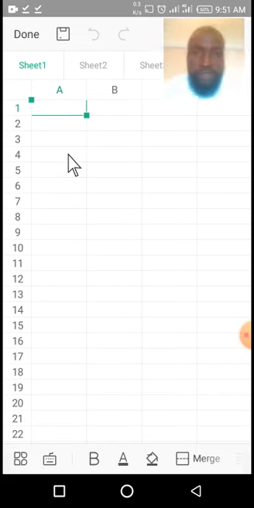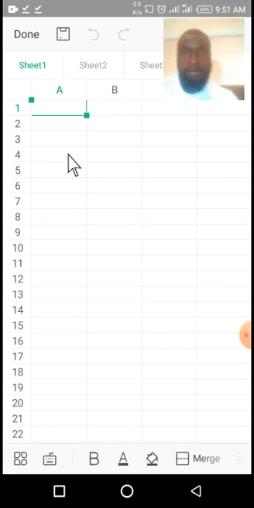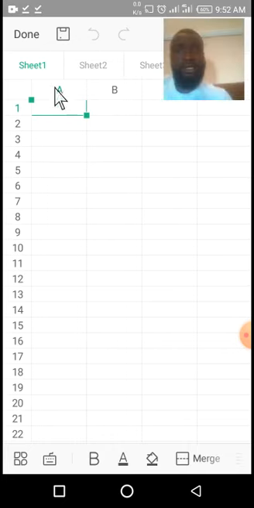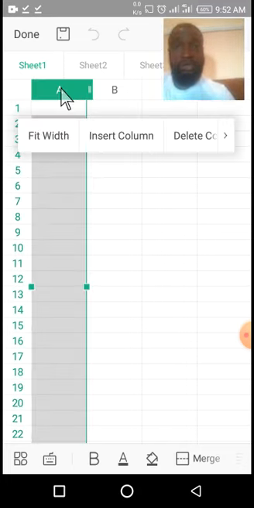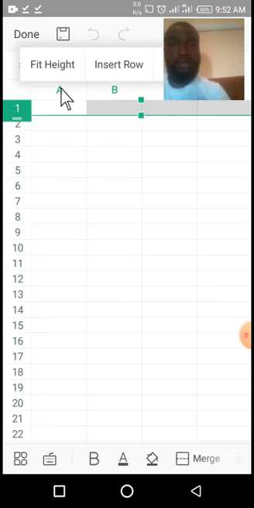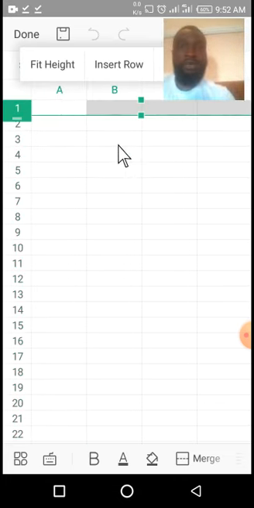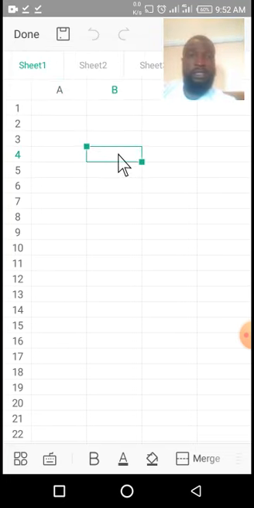Now, we are going to be using some of the operators to perform simple calculations. I'm going to show you how to do multiplications, additions, subtractions, and divisions right now. Before I start, I need to show you what the formula bar is. Remember that on this spreadsheet we have columns, these are columns, and then we have rows. These are rows. Then we have a cell. This is a cell.